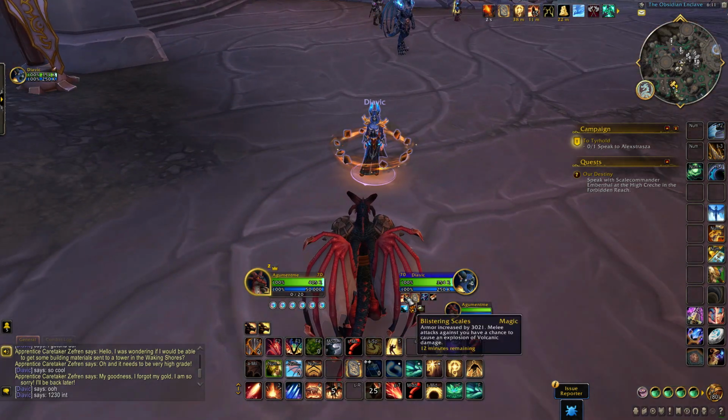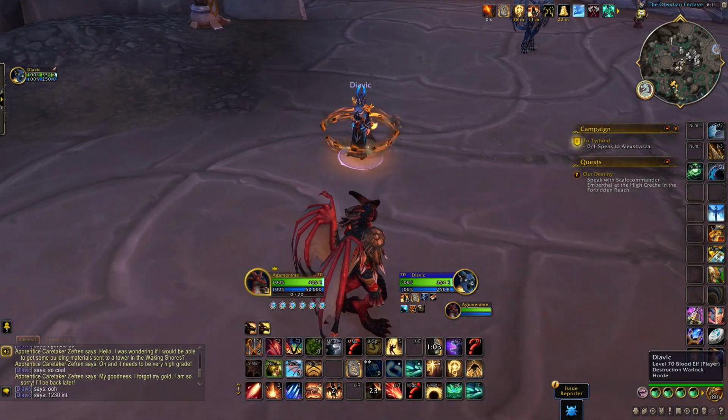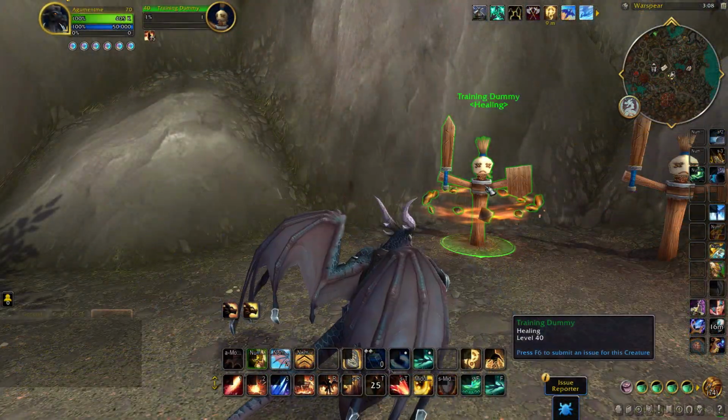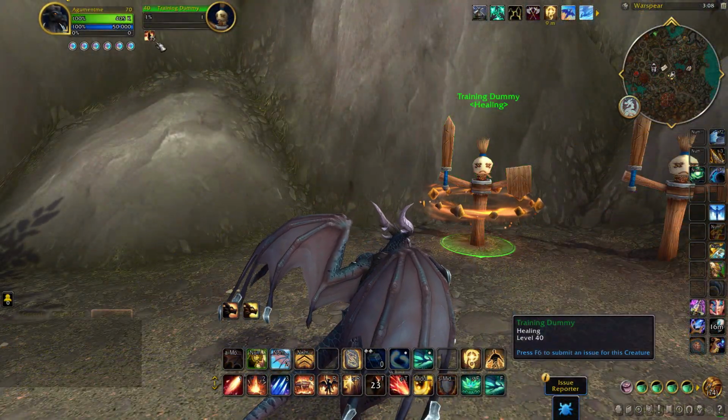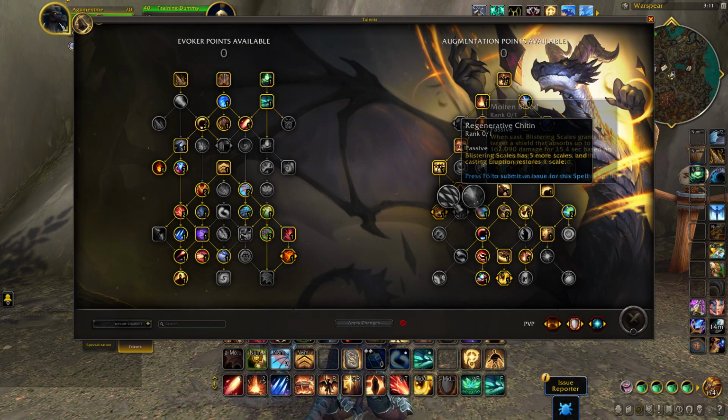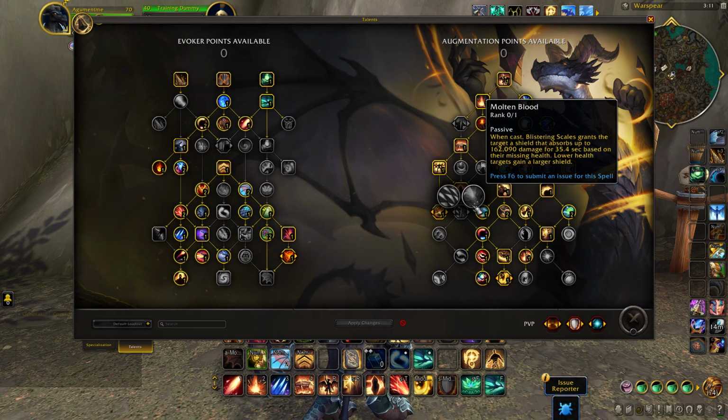Melee attacks against the targets with Scales create eruptions, which will deal volcanic damage to all nearby targets. Blistering Scales can also be further upgraded to replenish its own charges as you deal damage in combat, or cause Scales to also grant your target an absorb shield based on the ally's missing health. The weaker the ally, the greater the protection.